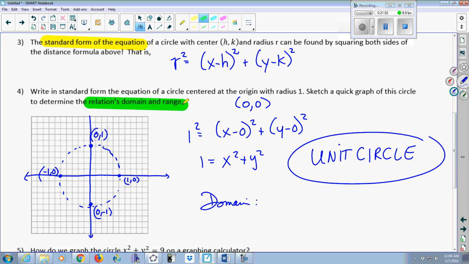Anybody want to tell me in interval notation, Irene, what the domain is? You can say pass if you don't feel comfortable. Pass, okay. Can I pick on someone else? Pick. Almost. Brackets, because 1, 0 and -1, 0 is part of the domain, right? All right, and what about the range? Any brave people out there in pre-calculus land? Jackson? Yep, same thing. Domain and range are exactly the same.